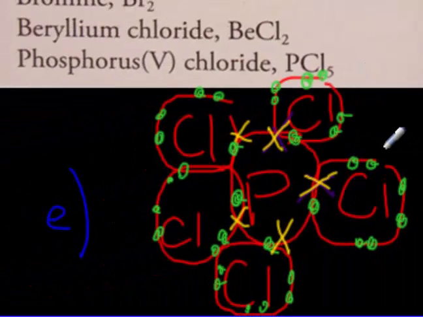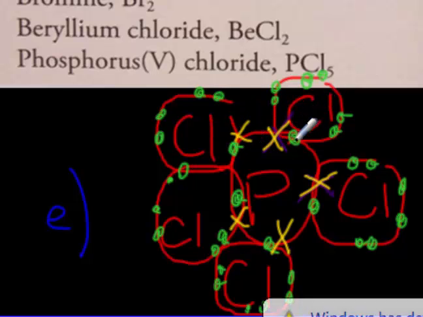Now, phosphorus, this is a little weird molecule. We call this expanded octet, that they get a little bit different in here. Well, we can see that these aren't supposed to be connected, by the way. So in between these two, they're actually supposed to be separated like this, where the chlorines aren't touching. I just drew it badly. So we can see now, instead of when we had phosphorus chloride, where phosphorus had 2 lone pairs, now each lone pair here is kind of split up and joined in with an extra chlorine.